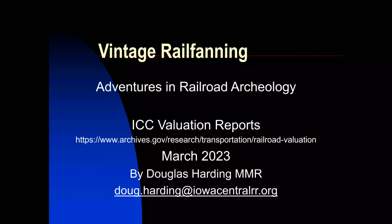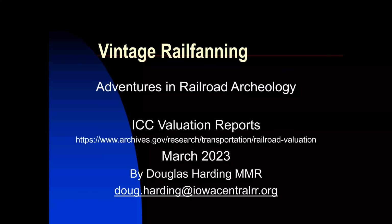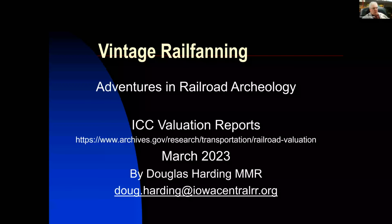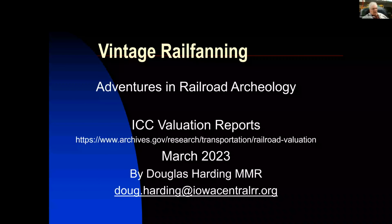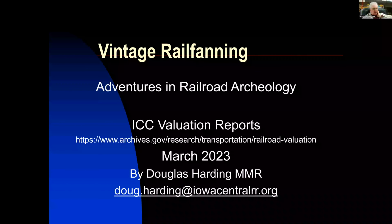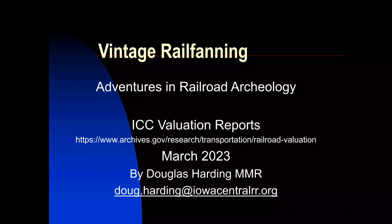The society does have quite a few of the copies of the AFE, of the evaluations, certainly the maps and some of the other significant reports. So if you've got a particular railroad you follow, you might want to double check with their historical society, and they may have copies of these reports, or they may know of a local one, because the National Archives has got satellite spots around the country, Denver, Colorado being one, where there are some copies of this stuff stashed away. But I can't tell you what or where. You would have to call College Park and talk to somebody to see if there's something closer to where you live.